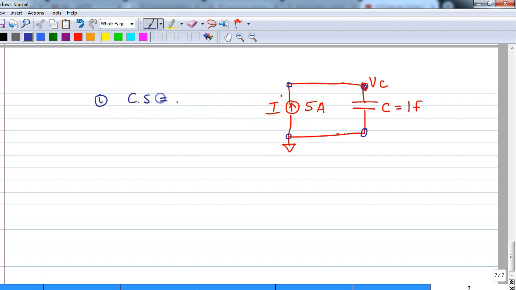So the current source will give you a constant current. It is going to give you a constant current irrespective of any value of voltage. So voltage can be anything. It can be 0, it can be 10 volts, it can be infinity. That also means that in this case the capacitor voltage can be infinity also. We do not know.